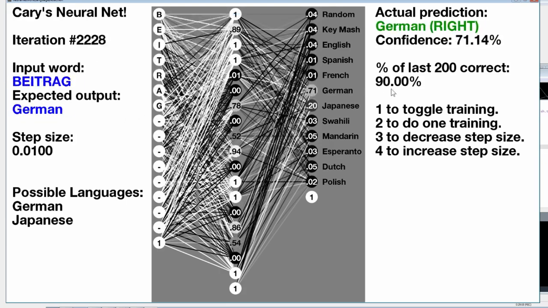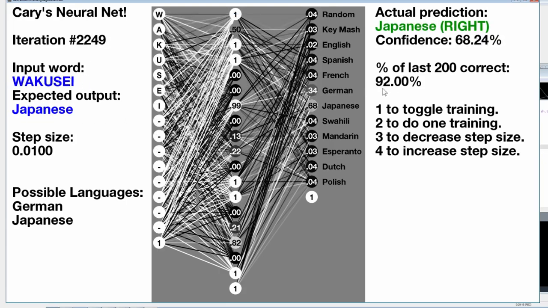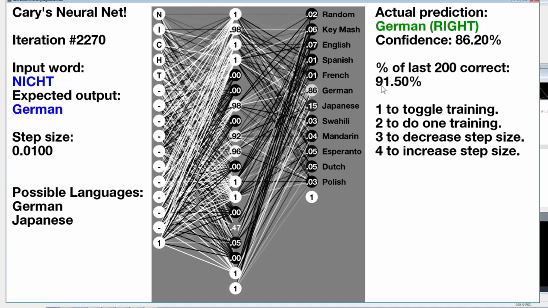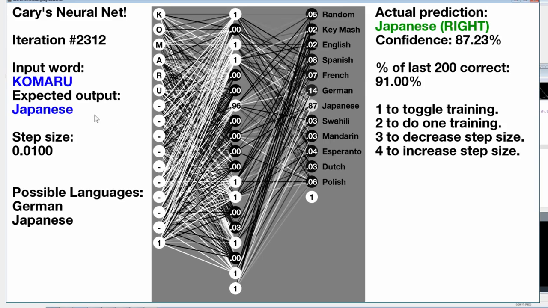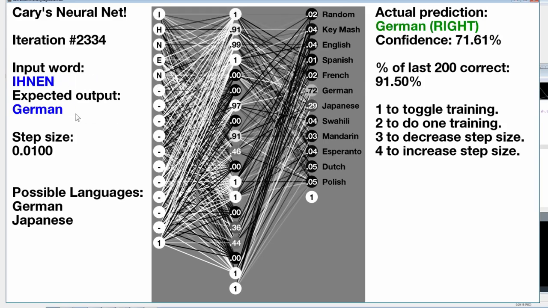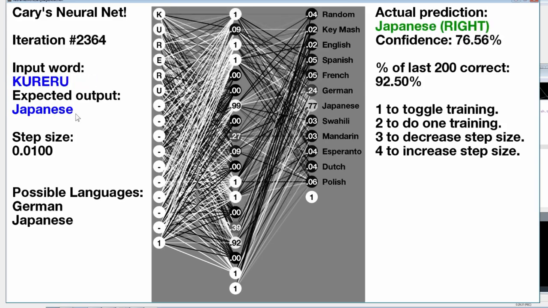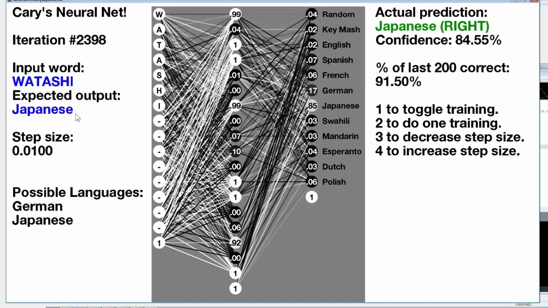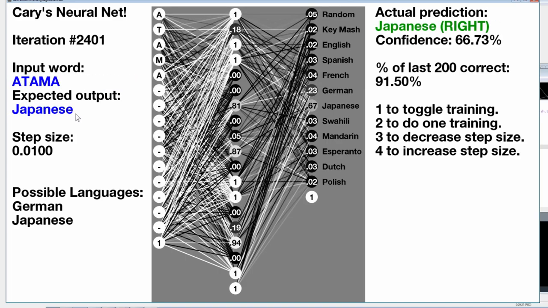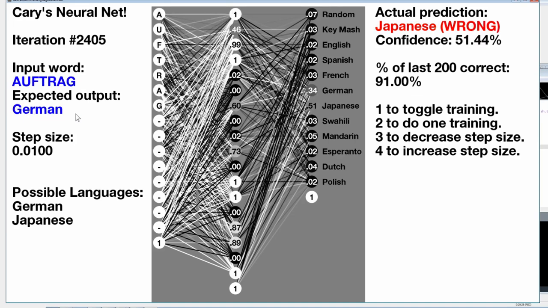It's at about a 90% success rate, which is a little worse than the Chinese-English one, but I guess that makes a little more sense since Japanese and German are a little closer, I would think. Let's take a look at the 8% it is getting wrong, because we can do that. We can actually just keep going through, like, press 2, and then when we see something that's wrong, we can kind of try to understand why that is the case.